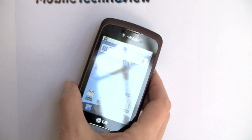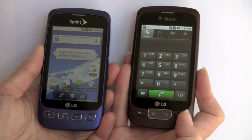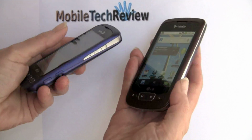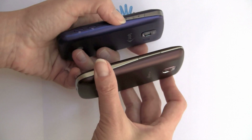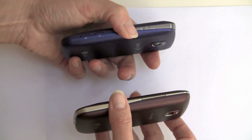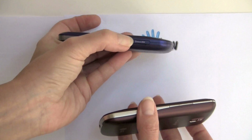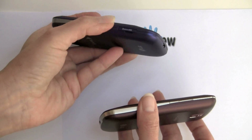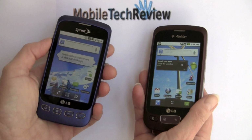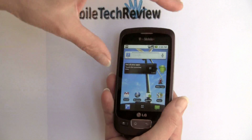And just for fun, we're going to compare it to the Sprint Optimus S. You can see they look quite a bit alike. The button design is slightly different. What's interesting about the Sprint version is you get these larger volume control buttons here, and you get keys for the camera and for voice command as well. And you have a micro SD card over here that's external, so it's quite a different design given that it's essentially supposed to be the same phone for 2 different carriers. Sprint version is $50, and it runs the new Sprint ID software, which unfortunately does slow down the phone. T-Mobile, again, is just vanilla Android.